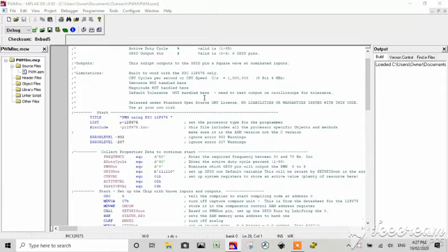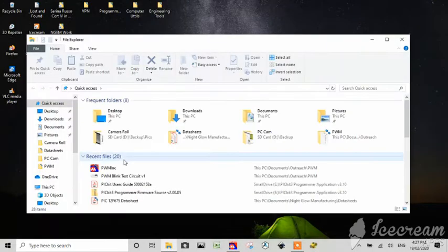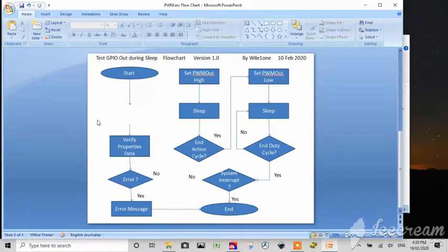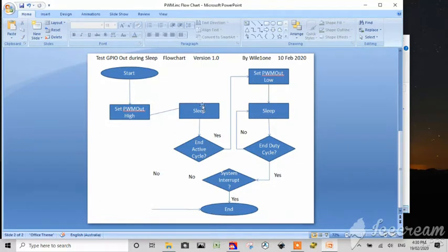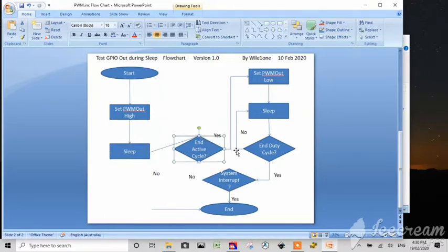What we want to do is design a quick little nasty flowchart. So I'm just going to put this to one side. We're going to go back to our flowchart. I'm going to delete that. I'm going to delete all this. We're going to go there. Right. We're going to do that. We're going to do that.